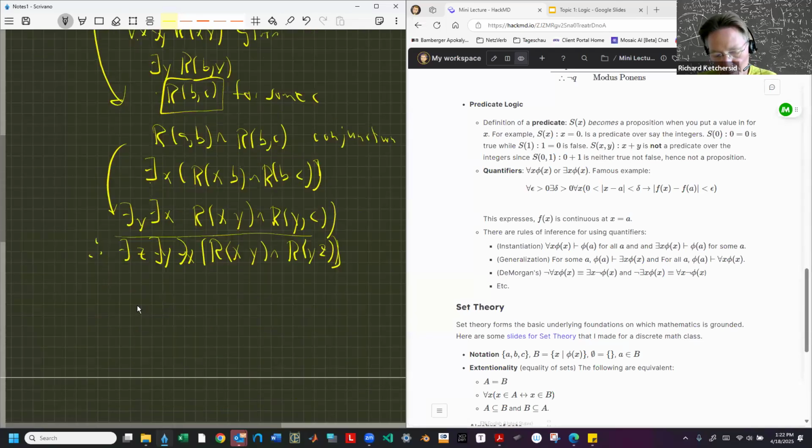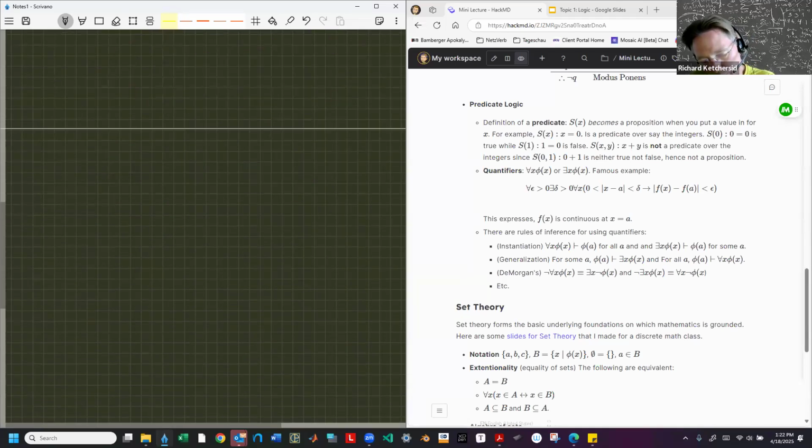Like if we're doing one of those epsilon delta proofs, right? We say, let epsilon be greater than 0. Well, can we do that? Well, that's just arbitrary epsilon greater than 0, right? That's the universal instantiation, right? And then you've got to find delta such that blah blah blah, right? But very often you start with something like let something be something, and that's using that instantiation. And then later on we say since epsilon was arbitrary, we can say for all epsilon greater than 0, right? And that's using the generalization, right? Because this is an arbitrary epsilon. So you really do use those kind of under the hood all the time when you're doing math proofs.